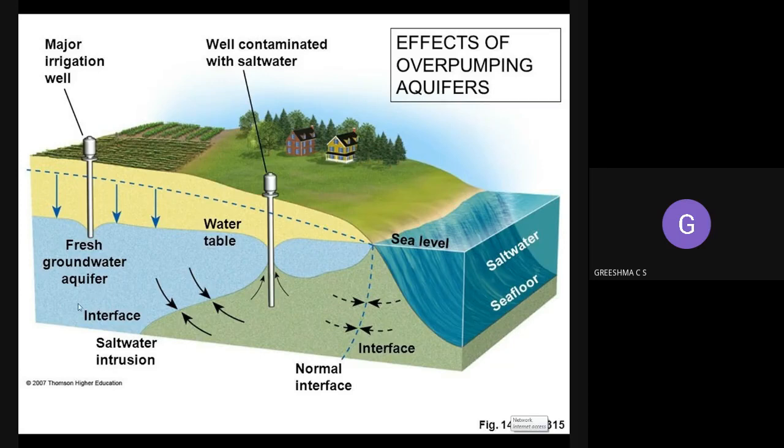There is a chance that the water may come this way also. The salt water, because of its high pressure, may intrude into this well also. Can we use this water for irrigation, for agriculture? We cannot, because if you use salt water, it will reduce the productivity of agriculture. That is the picture of salt water intrusion.